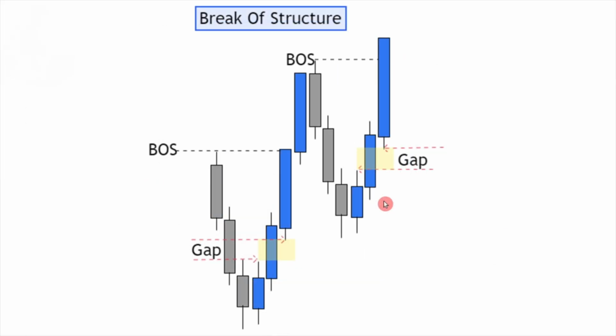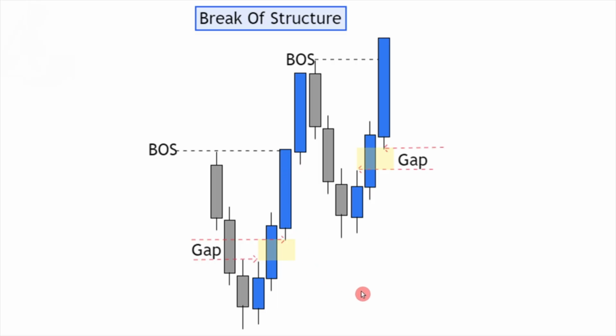Now, the final and last criteria will be a break of structure or a change in direction. The move following the order block must break a key structure level. In a bullish case, the price should break a recent swing high, and in a bearish case, the price should break a recent swing low. This confirms that the market didn't just pause, it actually changed direction. If there's no structure break, the move lacks confirmation, and the order block may not hold.